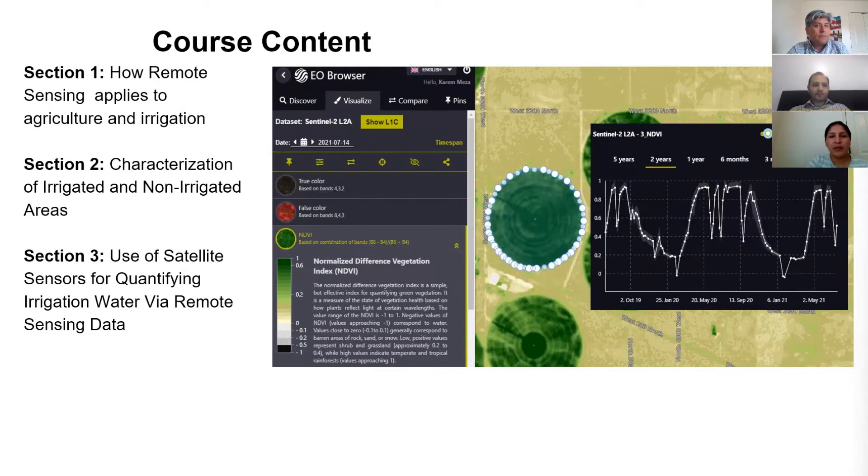In section two, the student will be able to gain practical experience in calculating time series of NDVI and MASTER index from Landsat and Sentinel-2 satellites. The student will also learn how to use remote sensing platforms such as Esri Sentinel Explorer, Sentinel Hub, Index Database, and Google Earth Engine in Google Colaboratory.